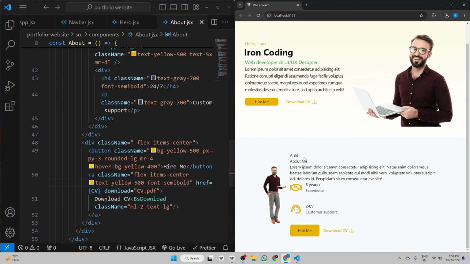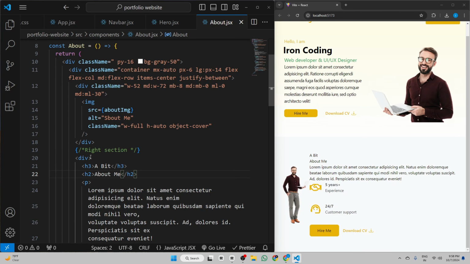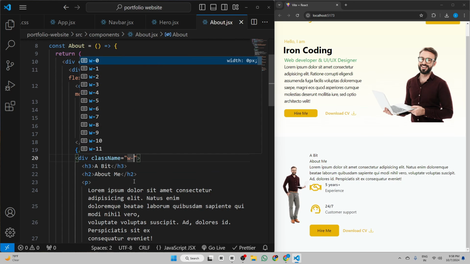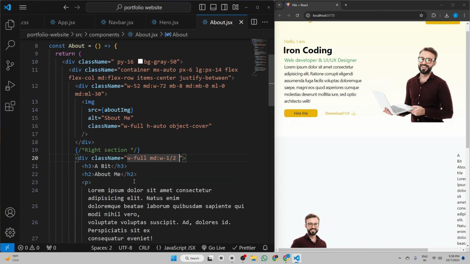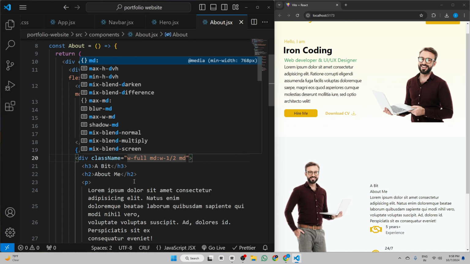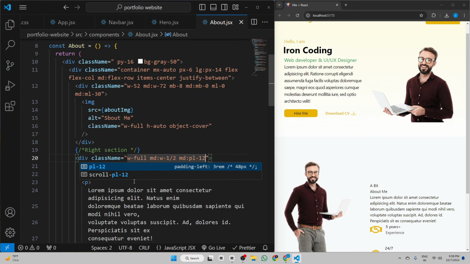Now we have to give some styling to these two texts and this paragraph text, which is not looking good here. Inside this div, we give class name with width full, but for medium display it is 50%, which is 1/2, and for medium display padding from left side will be 12.